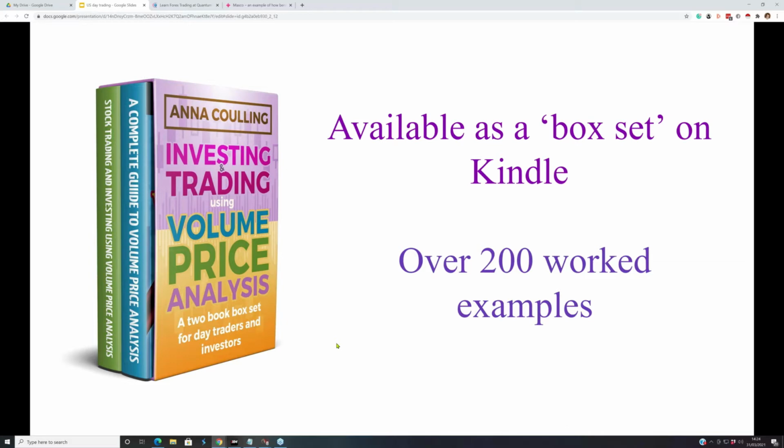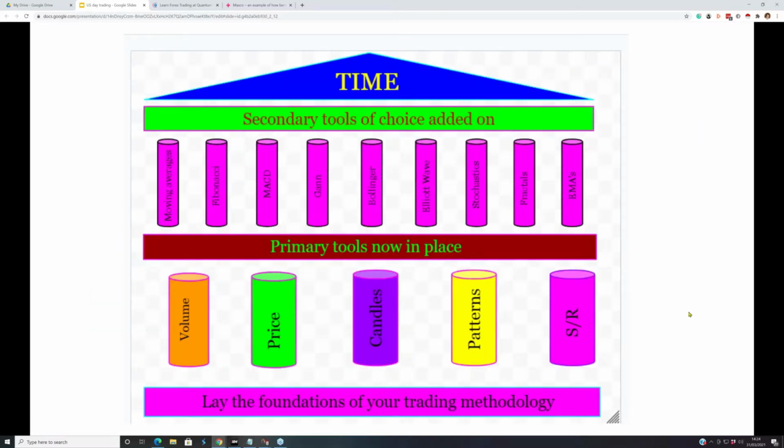The one that accompanies the VPA book is drawn from stocks, but also from futures and commodities. The methodology you can apply, as I said, it's got a ticker on the top left-hand corner, and a volume profile at the bottom, a histogram. You will be able to interpret the chart through VPA. And this is really what it all boils down to.